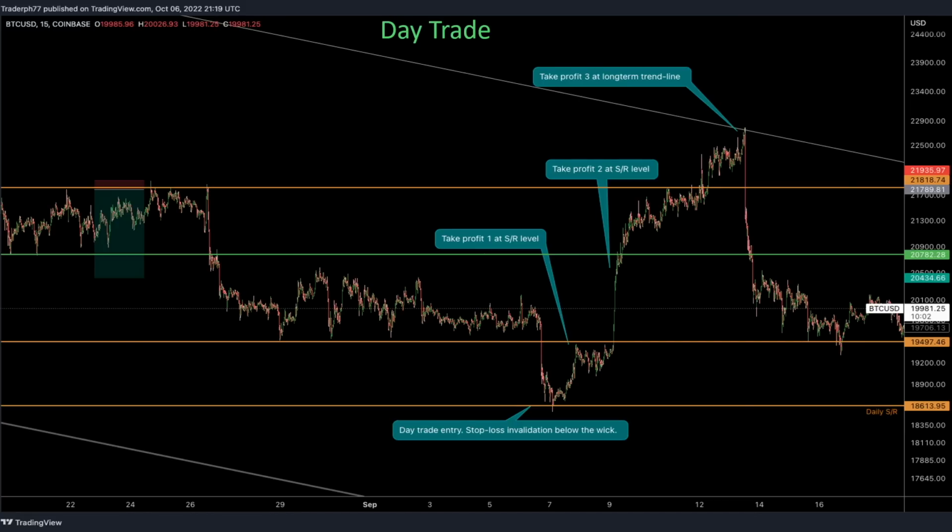After that, we can see another support resistance level, very clear, another great place to take profit. And then finally, we move up to a high time frame trend line. And you can see, again, just before this, a great place to take profit before a big drop, which can, of course, then be left running with a very small percentage on the table. And yeah, a great trade there for a day trade, basically.